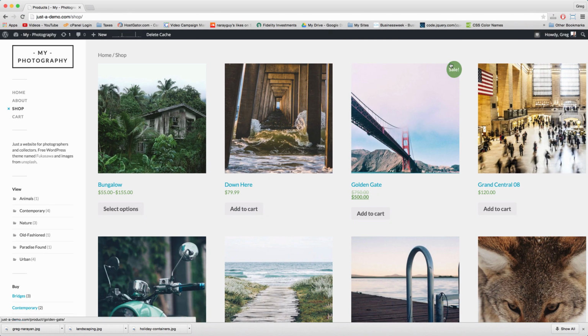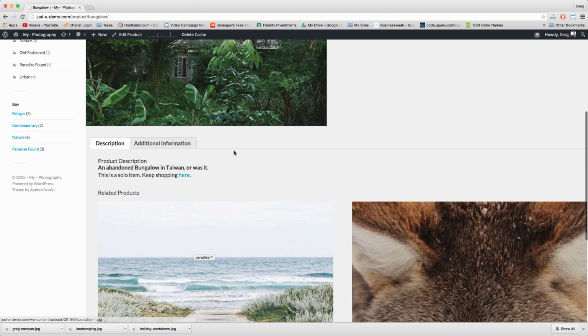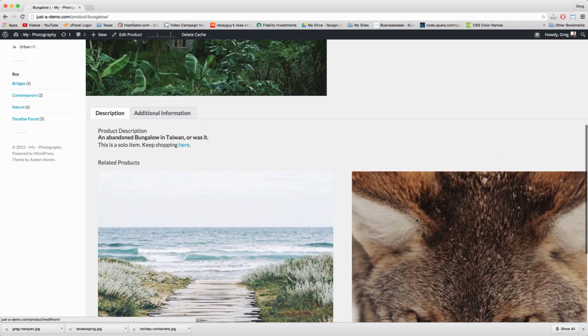I'll show you how to create a sale too, but let's just go through what it looks like to purchase a photograph in case you're curious. Someone can click it and then get the large version right here, as well as related photos.